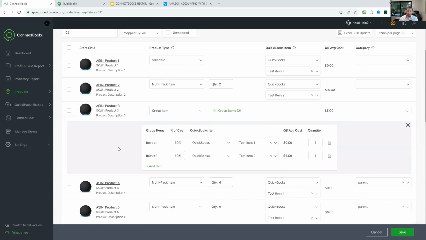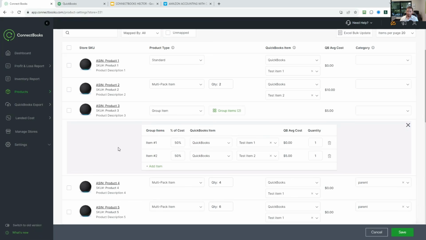And I just want to mention one side thing. I know that there are bundle items in QBO. We don't use bundle items, and it will be very hard for you to use them, because with bundle items in QBO, you need to assign the products every time you enter a sale. So you can't use an import, because when you use an import, there's too much information that has to be passed through in order to do bundles. So bundles are going to be very hard for you to use.